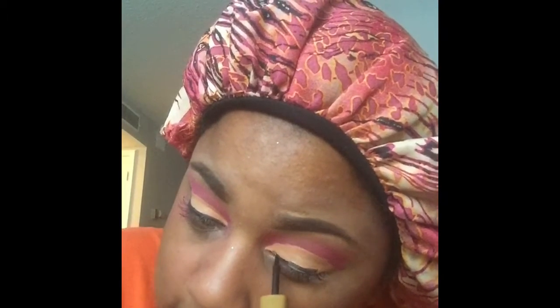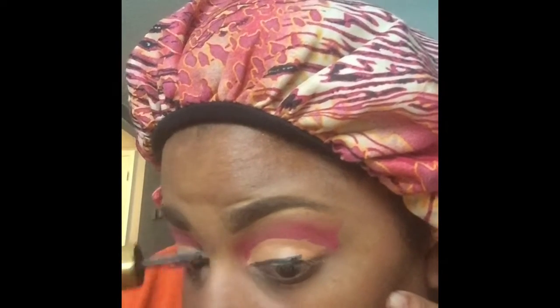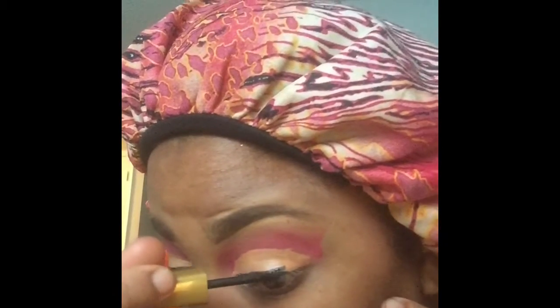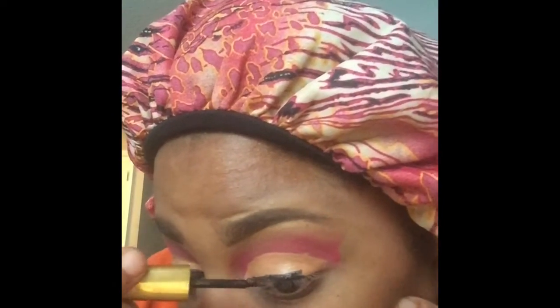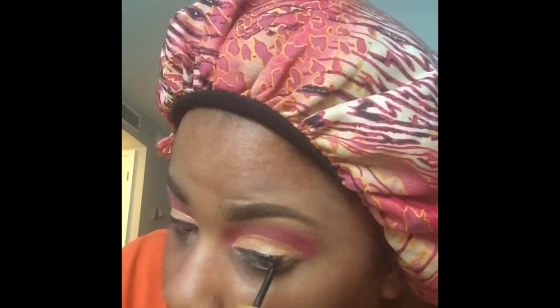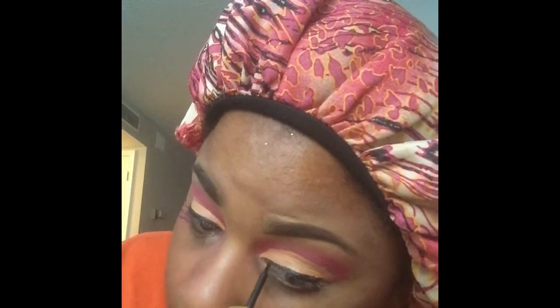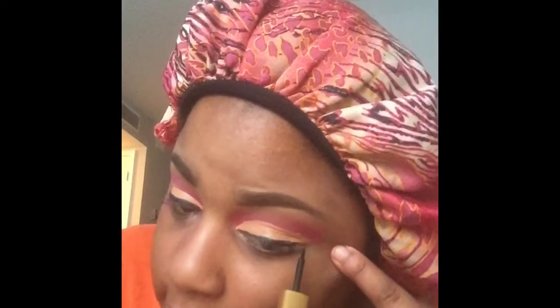And yes, if you guys know, I'm right-handed, so I pretty much do everything with my right hand because I don't think I could do much without it. So, yeah, I pretty much do everything with my right hand. My right hand is my go-to when it comes to putting on liner.